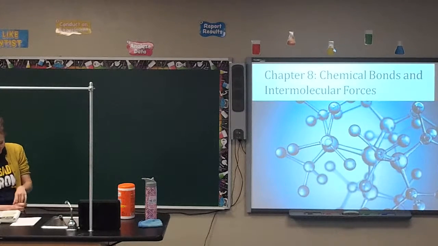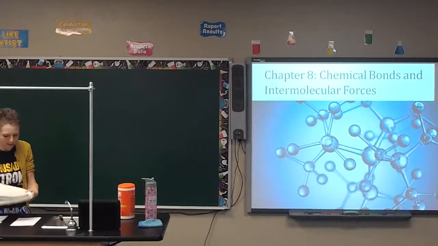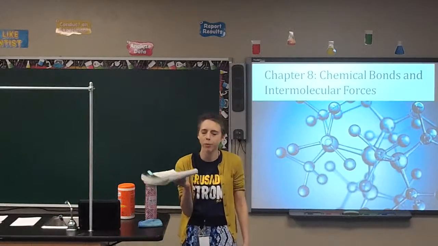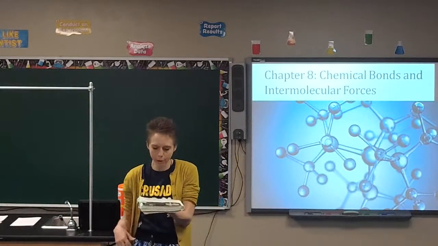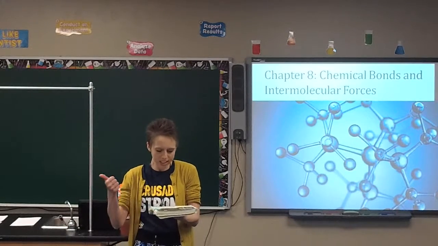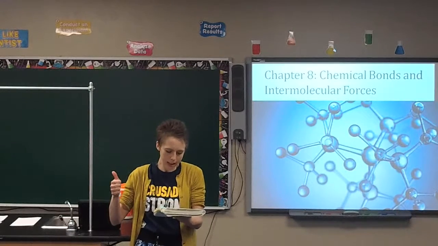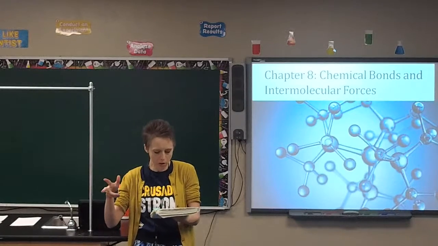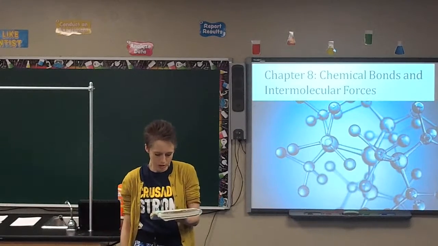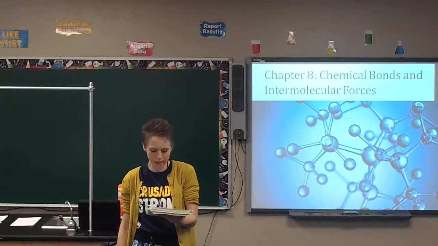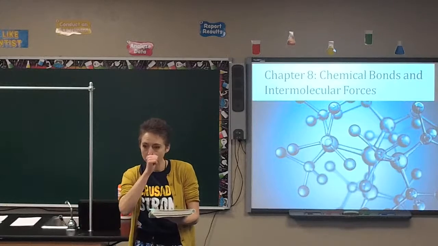Alright, your book points out that ionic compounds and molecular compounds have very different properties. Your book gives you the chart at the top of the page. You don't have to know the chart right now because we're going to talk about it later on. Ionic compounds are crystalline solids with high melting points and boiling points. They conduct electricity well. They're soluble in water, and their aqueous solutions also conduct electricity well, but typically they are insoluble in a non-polar solvent.